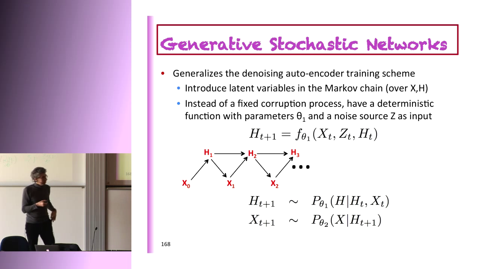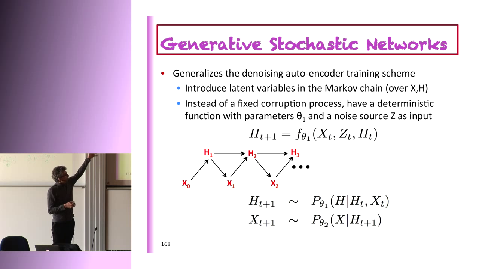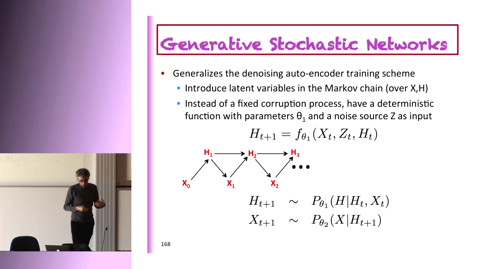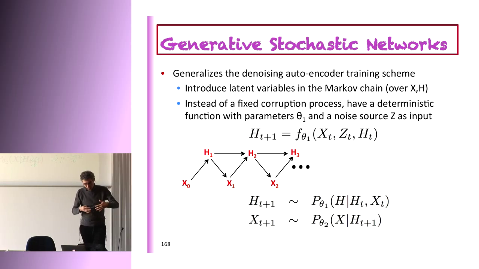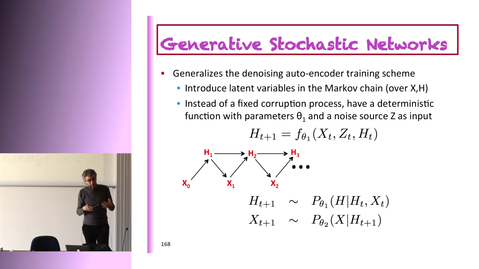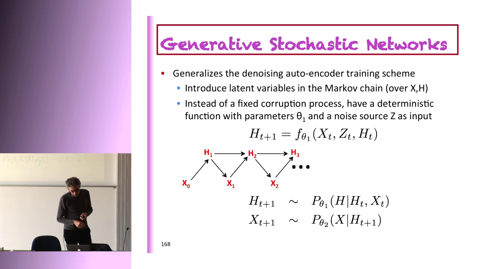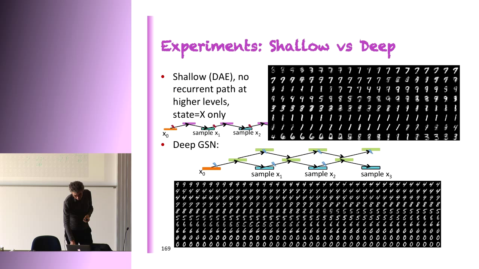And now we can think of any kind of complicated machine, basically, that has some state that is not just the visible variables and produces these pairs of x and h. The x's are the things we care about at the end, but it can use these extra latent variables. And we can prove something similar about this setup. And we've experimented with it.